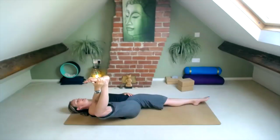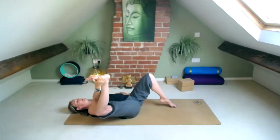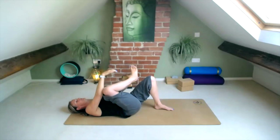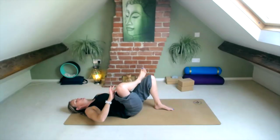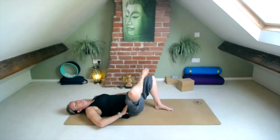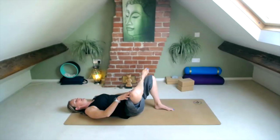From here, if you hadn't already had a bent left leg, bend that knee up and cross your right foot over your left thigh. Gently use your fingers to guide that right knee out. Press, press, press it out. Notice how that opens up into your right hip. So you can just press it lightly. Keep a light flexion into that right foot as it crosses over that left thigh.